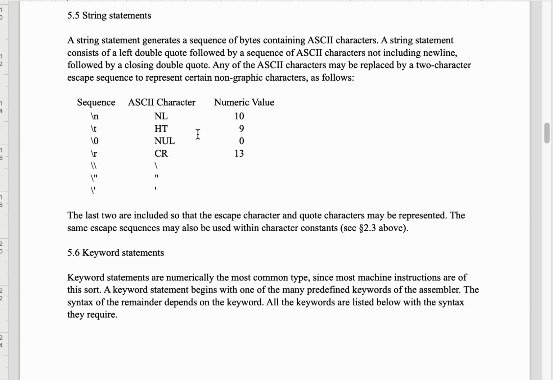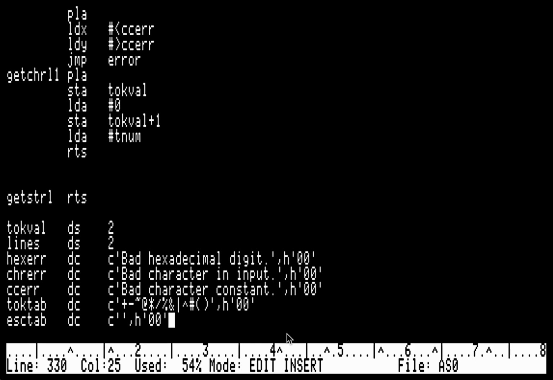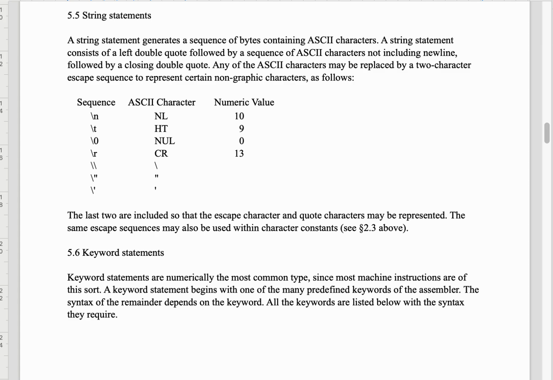Okay, that has all these things in it. Okay, so n, t, r, 0, I can do like this, 0, n, t, r. Yes, they have to be lowercase. That's just my decision. All right.